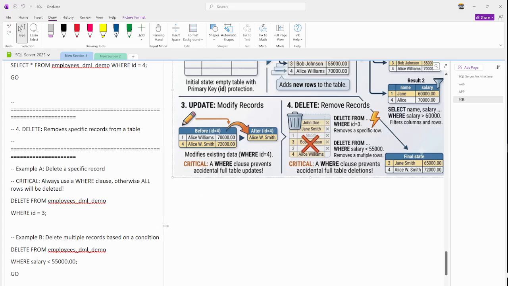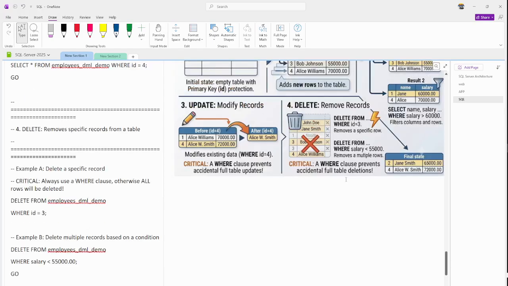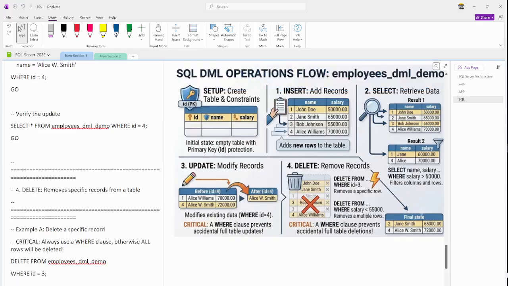Now here you are giving an accidental deletion, delete multiple records based on a condition. Delete from this table where the salary is less than 55,000. So all the salaries less than 55,000 will be deleted.